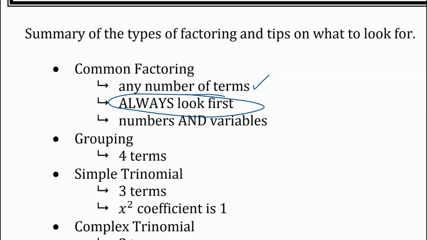And in some cases, there will be things that we can do that not only make the factoring easier, but make the whole question easier. So there are lots of good reasons to get in the habit of common factoring first. So always look for a common factor first, and look for a common factor of numbers and variables. Okay, and we're going to see that in some of the examples that we do. In some cases, an expression might have a common factor and you don't even have to pull it out. It won't matter. Something else we're going to notice in this course is there are less strict rules for what your answer necessarily has to look like, that kind of thing.